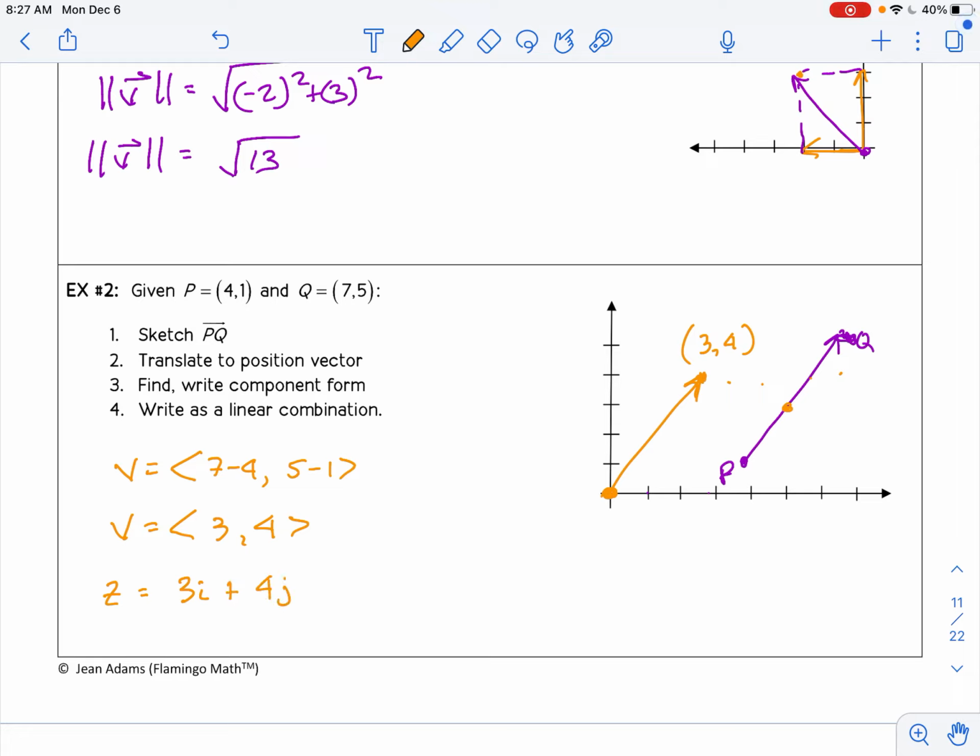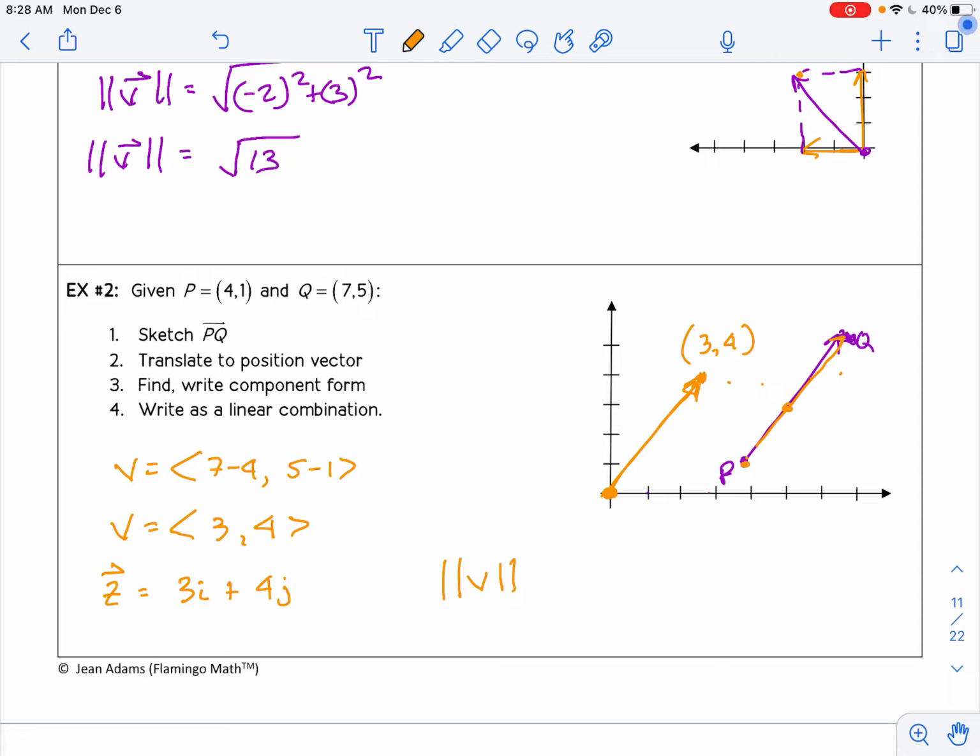And then maybe we'll go through and find the magnitude here. They didn't ask us to do that. But here's the deal that I need you to understand. If this is vector z, we'll call it, one thing that I need you to know is that vector v, which was the original, and vector z are equal vectors. So this vector here is equal to this vector here. I just moved it. That's the nice thing about vectors. They can be moved. The anchor point matters for the starting point. Let's go ahead and find the magnitude even though it didn't ask for it.